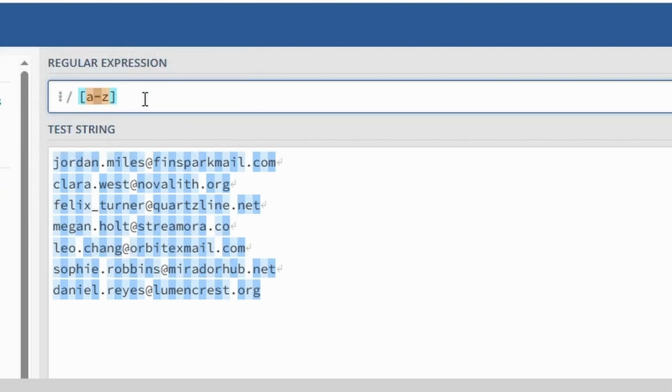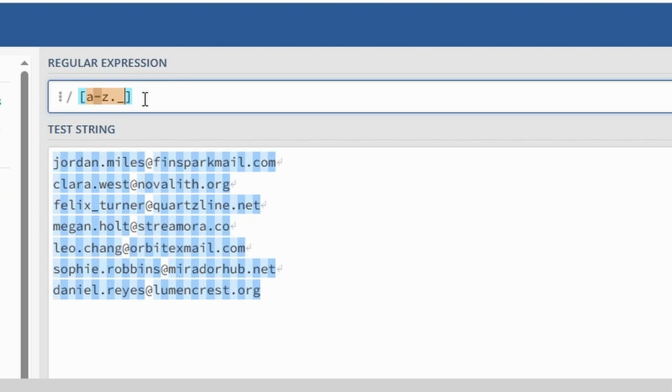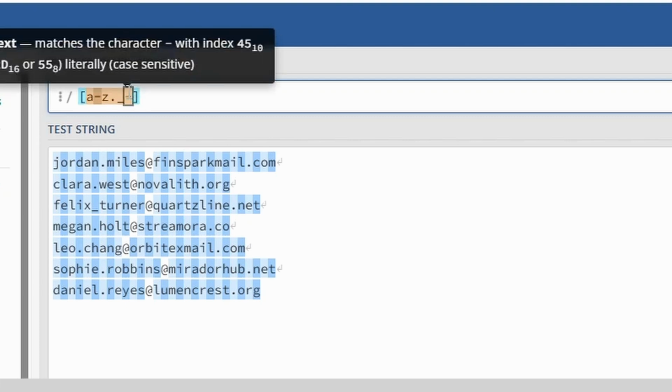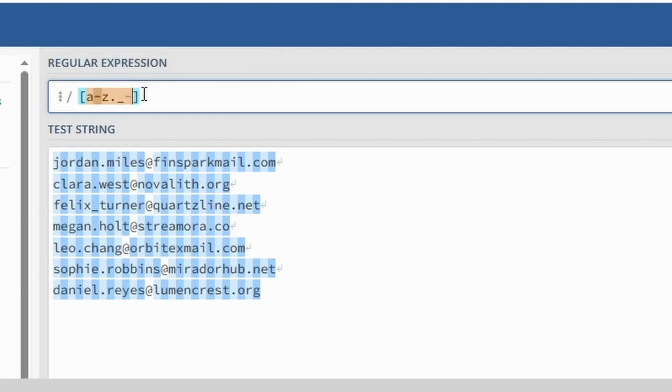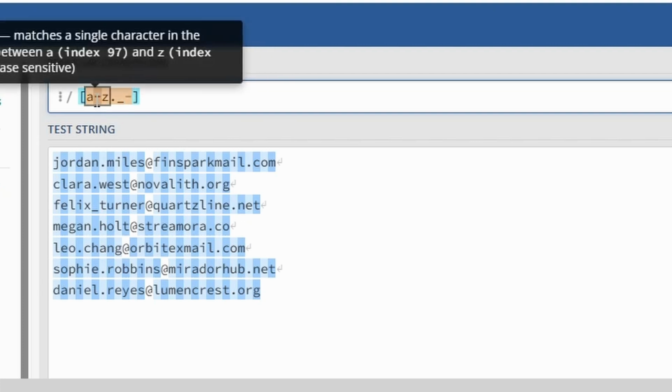We can start to add in more, like the full stop and an underscore. And in a real data set, you want to include everything that could crop up there, like a hyphen as well. And in Regex, it's really important that you put the hyphen at the end within your group, because otherwise it can cause errors. For example, we can see that there's a hyphen here too, but this is working as the character range.